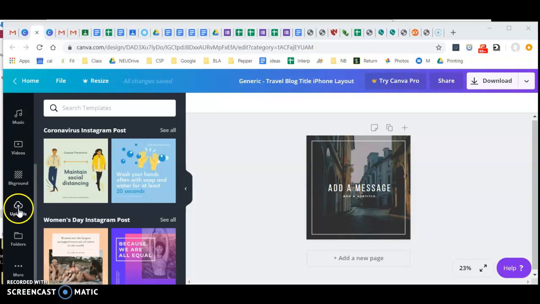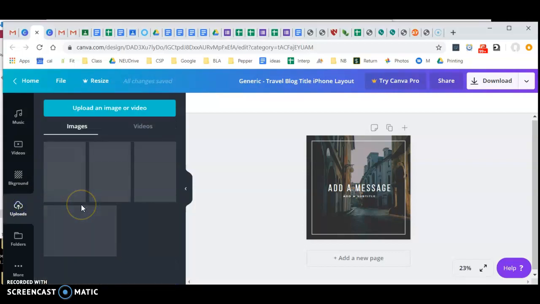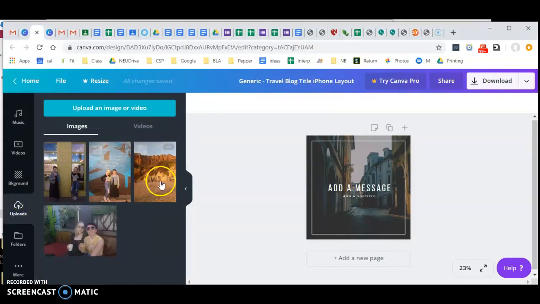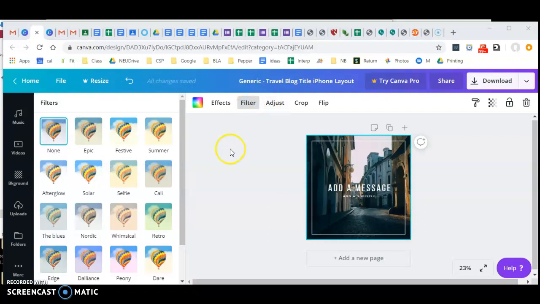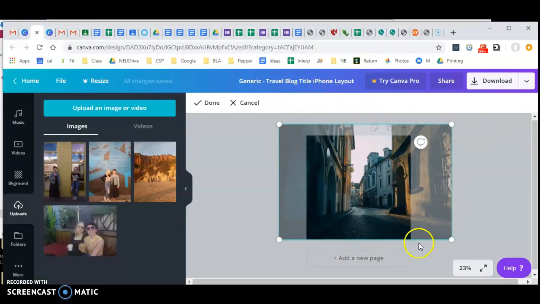One of the first things that you want to do is upload photos so that you can use your own photos, which will also allow you to use this for free. And I'm going to be using this photo. As we're getting started, we're going to notice some of the things that are going on with this already. First of all, it is cropped. Here's the original photo. Here's the crop. As you can see, it's a square.